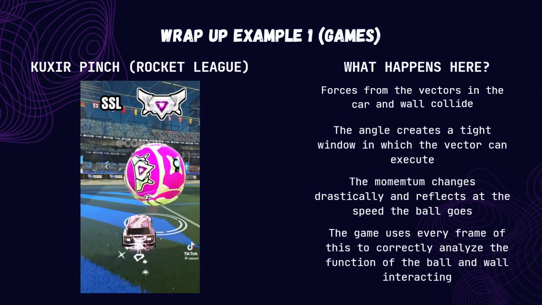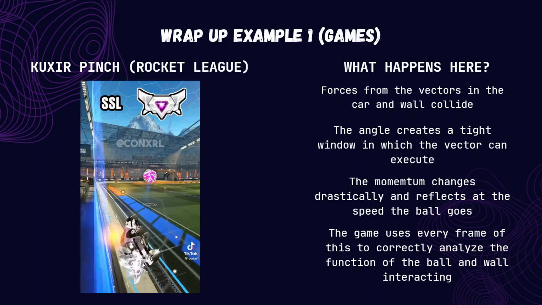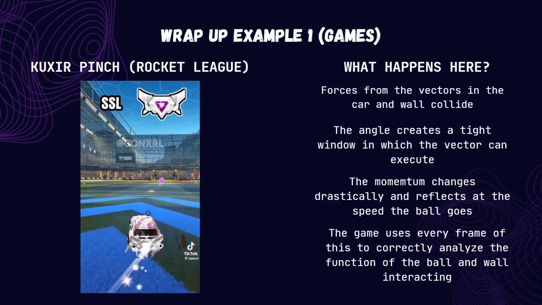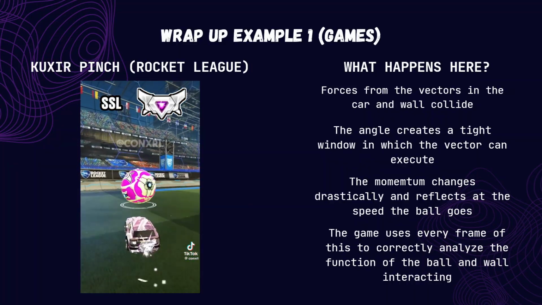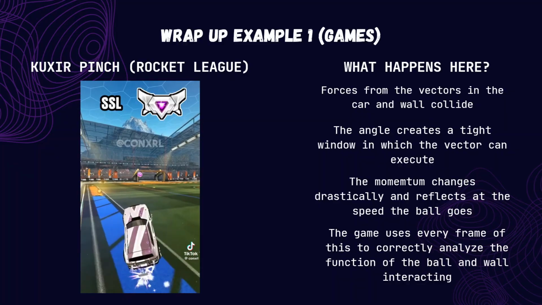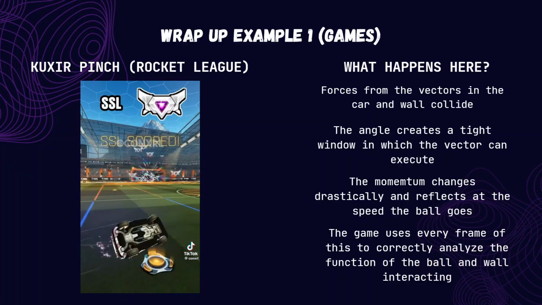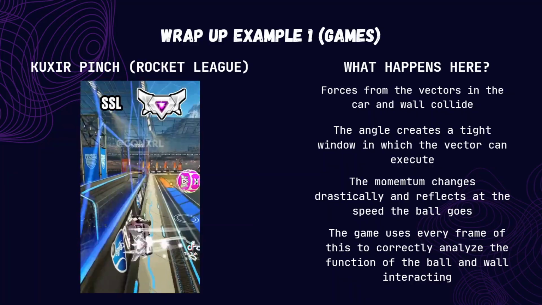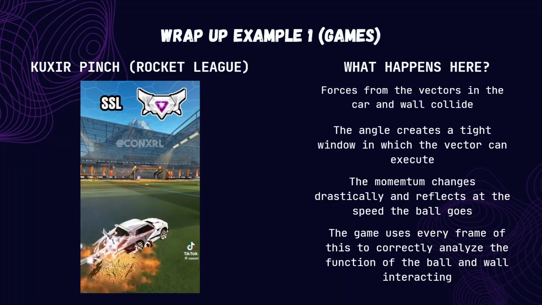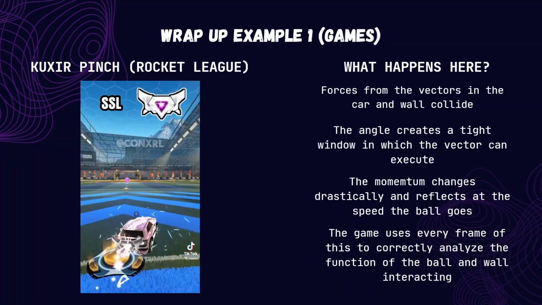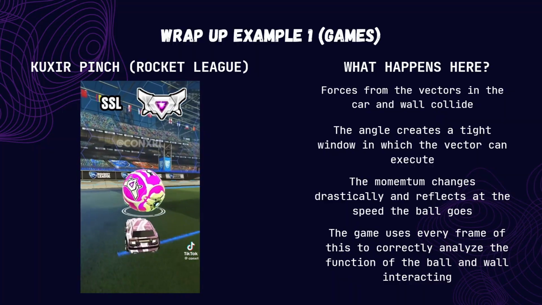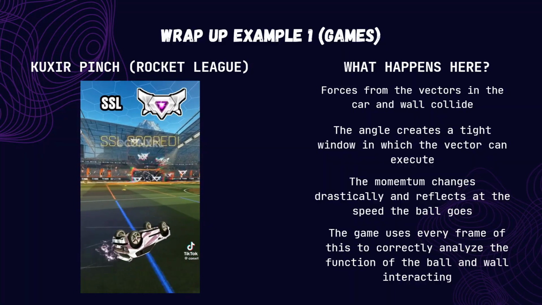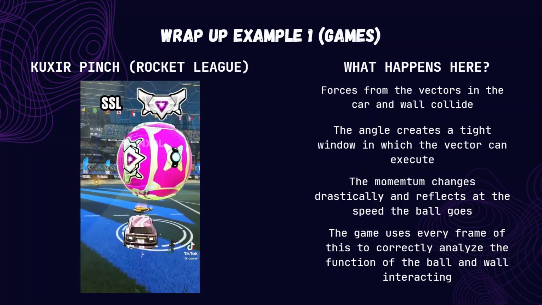For now, I want to have the wrap up example for games where I have Rocket League over here. This is one of my favorite games. If you are not familiar with Rocket League, this is a mechanic called the cutter pinch, where it's basically getting into a really specific angle to the car and the wall to actually hit the ball really hard, as you see right there.